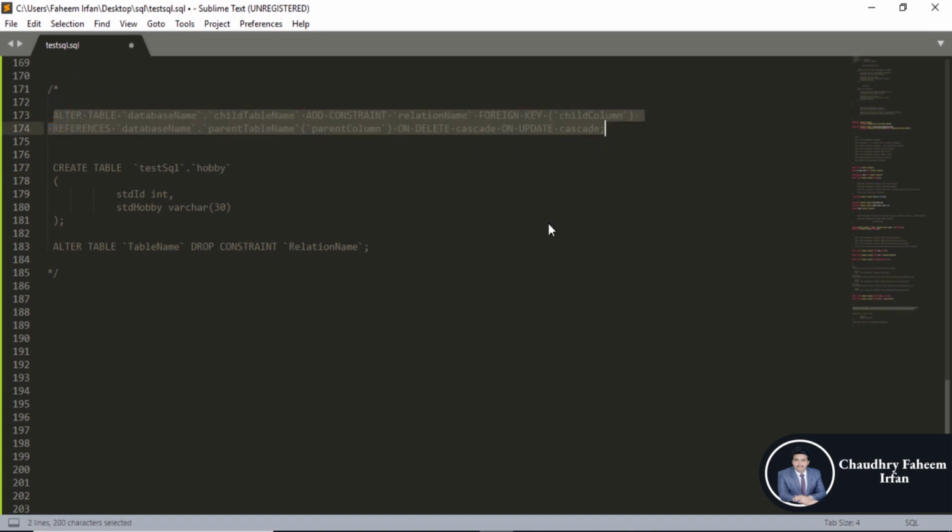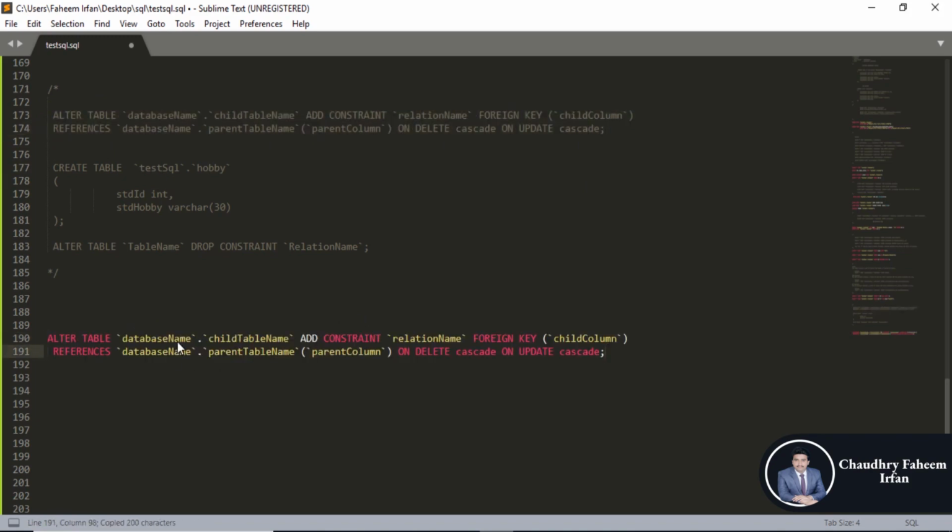So syntax is database name, which is test SQL, and child table, which is hobby table, as I explained earlier. And relation name is std hobby fk foreign key. This is the name of the foreign key.